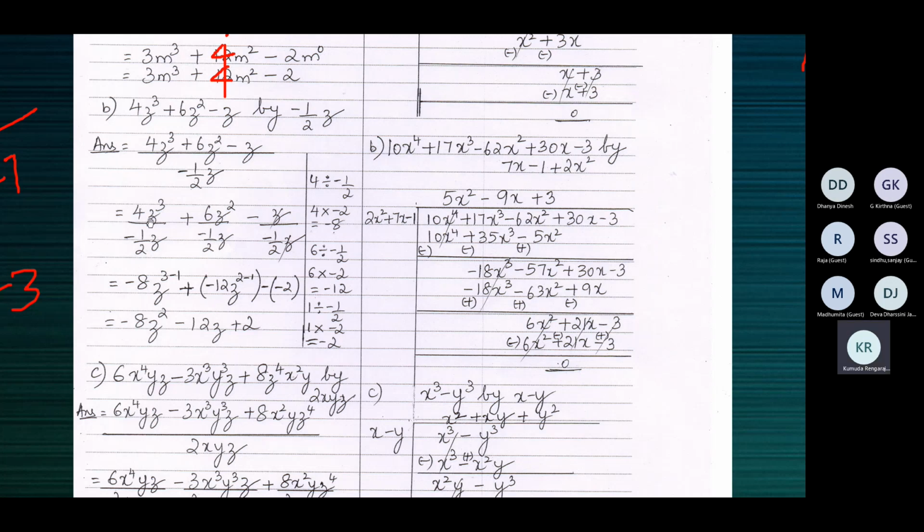And then z to the power 3, z to the power 1. So z to the power 3, this 1 from the denominator goes up to the numerator as minus 1. Now the rest of the answer you please see for yourself. Let me know if you understand. So far, is it fine, children? Whatever I told you, how to calculate 4 divided by minus half? Yes, ma'am. All right, children, please complete, go through the working.